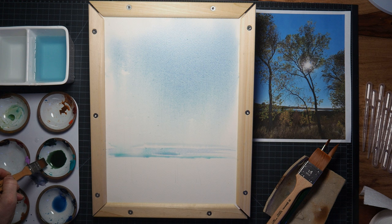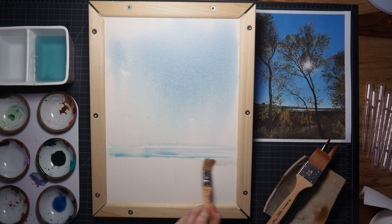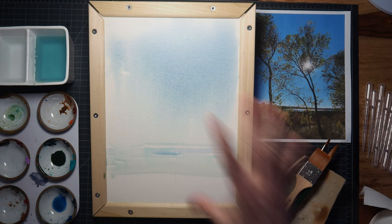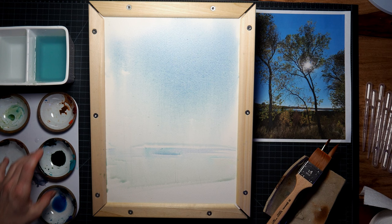And from here, I think what I'll do is I'll do another one. And I'm letting everything connect because as I paint on top of this pour is when I will start to define things a little bit more. So I just want to have this dark bit put in. I'm going to go ahead and pull it back down flat one more time.